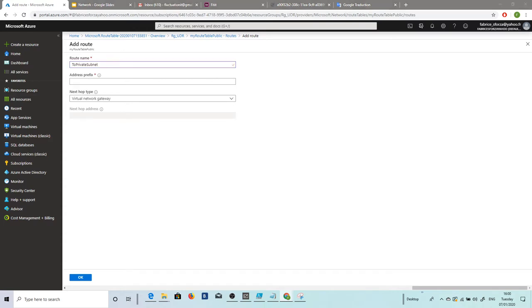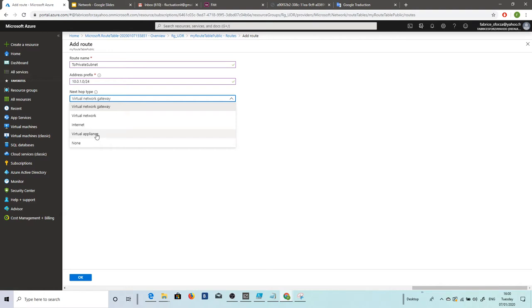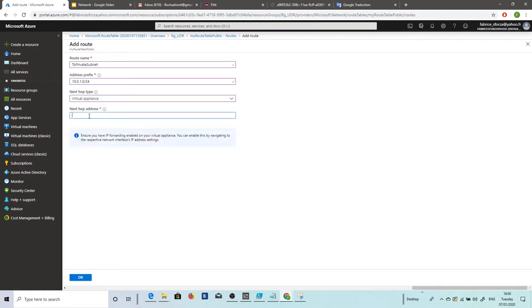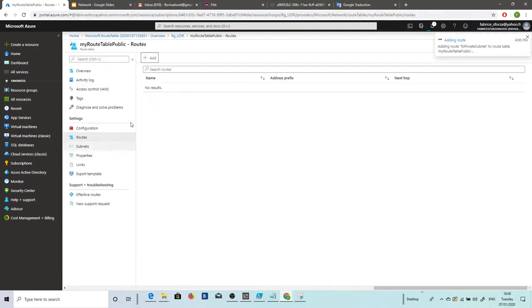So it will be 10.0.1.0/24, and we'll do it through our virtual appliance. It will be a VM that we'll create after. So it will be 10.0.2.4, and we'll do OK.